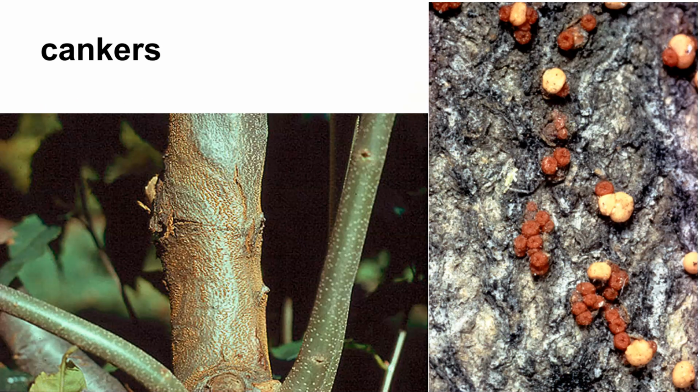Cankers can also do this sort of damage. In a canker, you've got something on the outside. This looks like a Nectria type canker. The canker gets in, it kills off the phloem on the outer part of this. As it does that, it can go around the tree. Once it does, that's pretty much the end of the tree. There's no way the tree can pass material up and down through the phloem because the phloem is no longer functional.